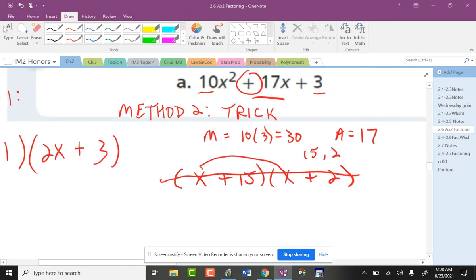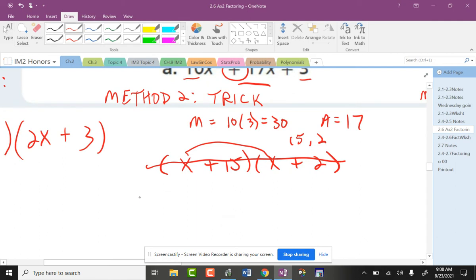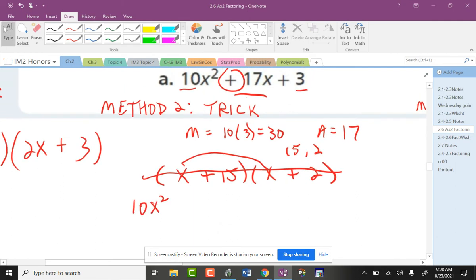So really what you're supposed to do is use those magic numbers and split up the middle term. So Aiden, I'm not going to be mad at you if you always use this, and I don't know what's faster. I think in smaller numbers that we're dealing with, we should always try the first method. This method will always work though, as long as you get the right magic numbers.